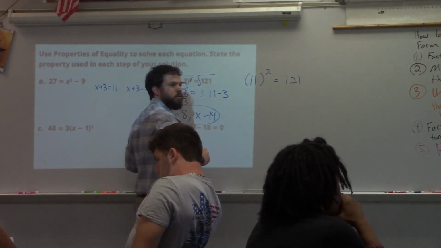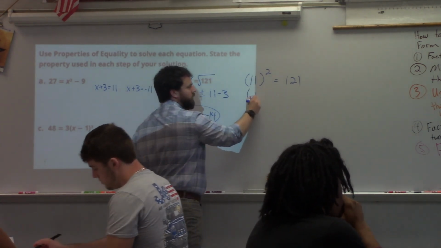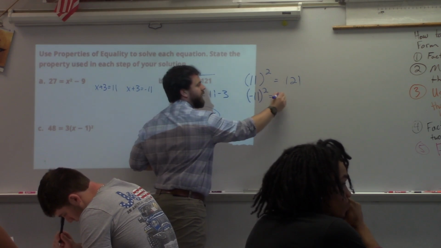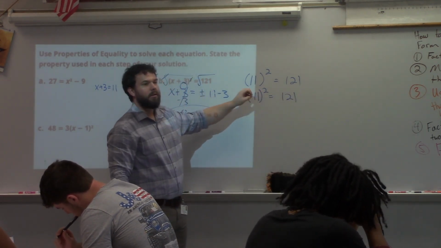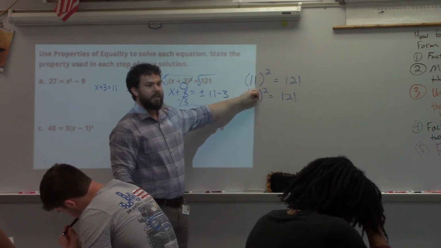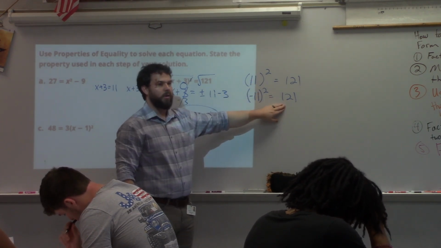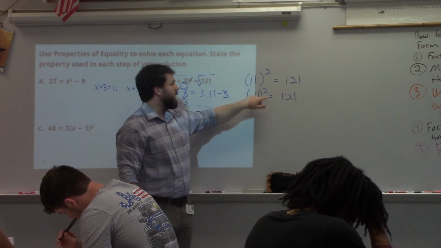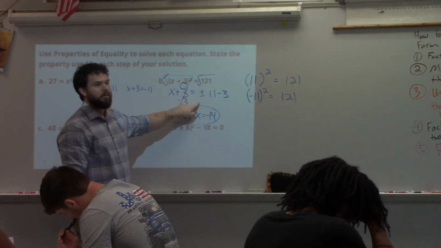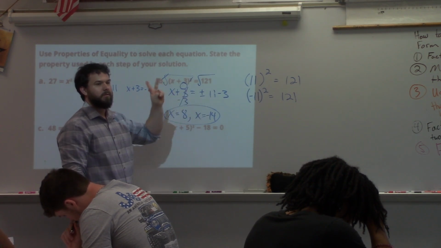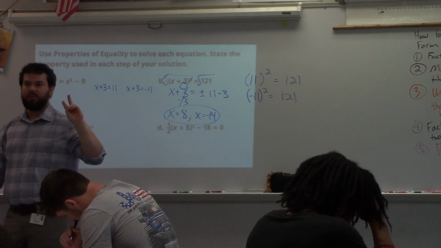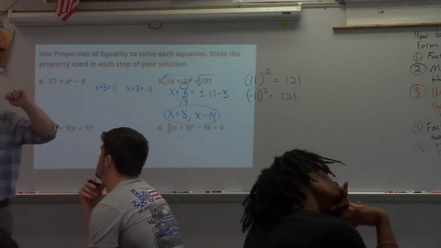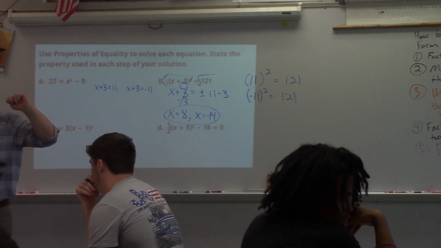Anything else? Would you do the same thing for A? Very similar, and I'll look at that in a second. But notice, Kadarius, because I'm squaring, negative 11 times negative 11 makes a positive 121, doesn't it? So I needed both a positive and a negative. So how many solutions do I need? And I'll remind you guys, how many roots does a quadratic function usually have? 2.